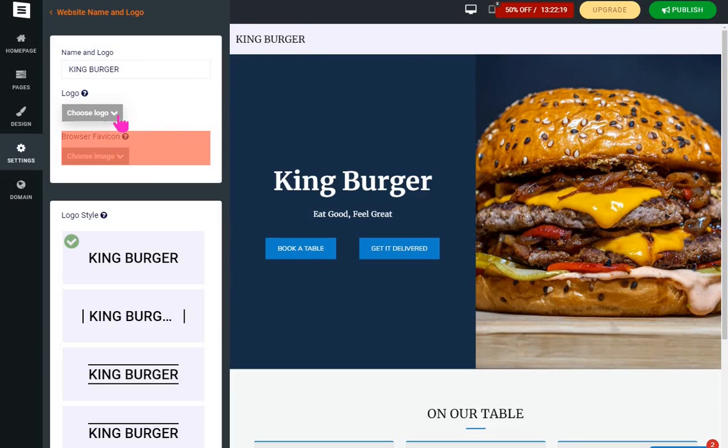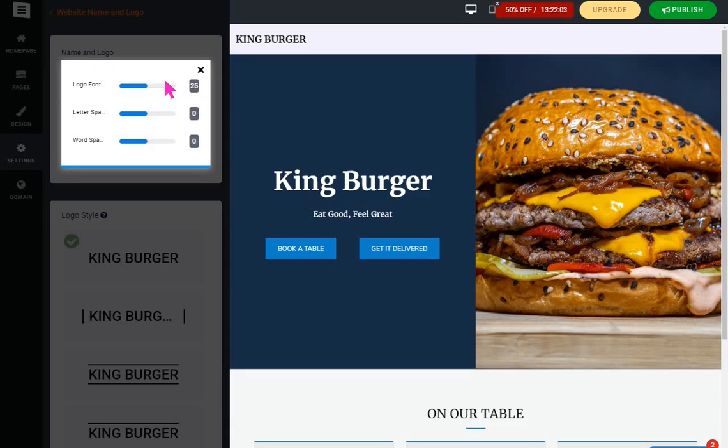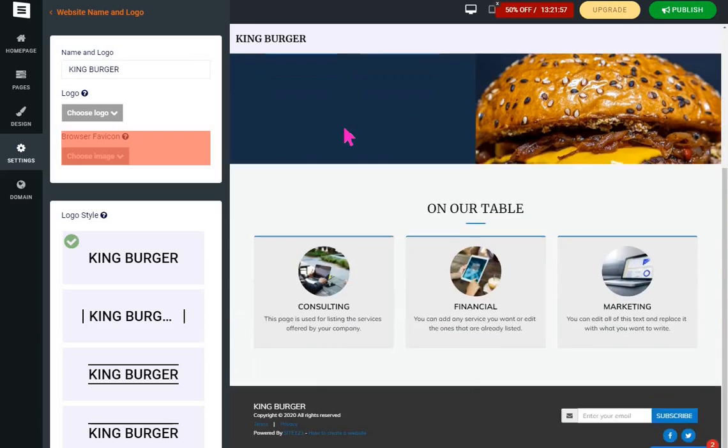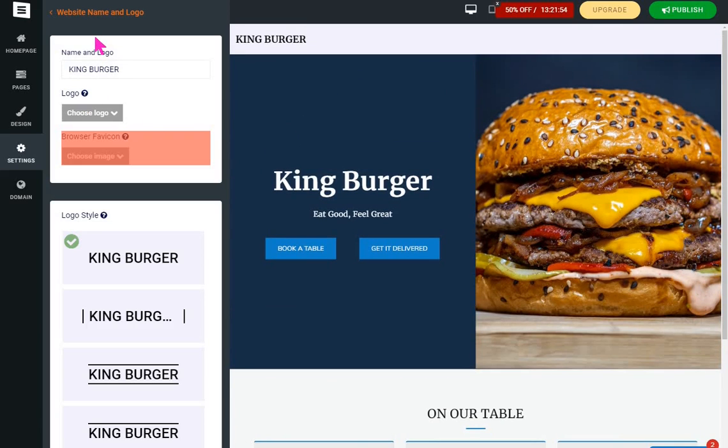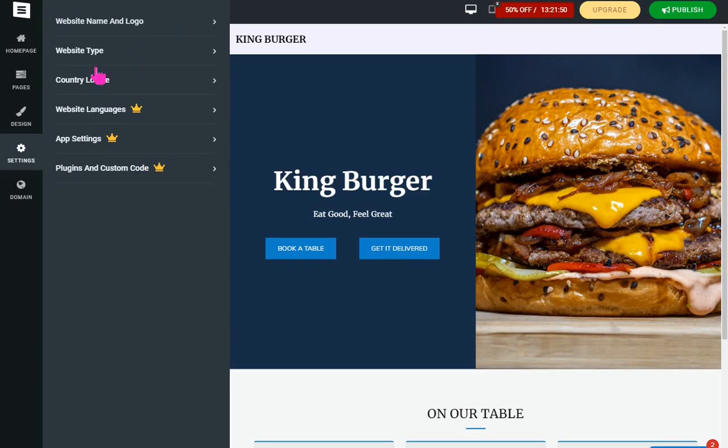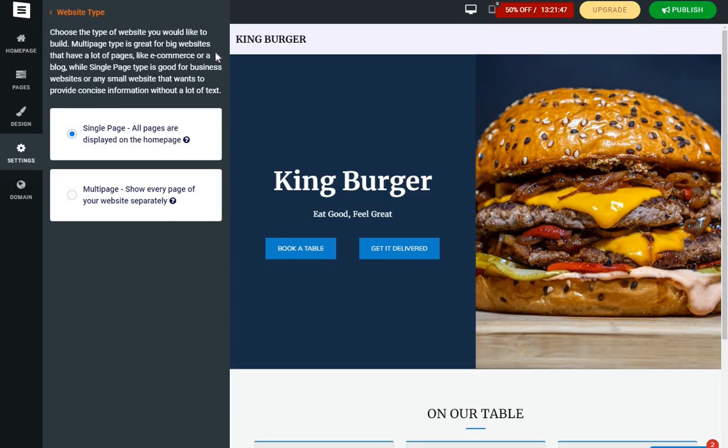So you can add a logo here, you can add an icon, you can upload a picture, which is your personal logo that you've developed, and external sources. You can get a logo from a link, maybe if it's on the cloud, and it's going to show up there. You can make it bold or small, change font size, letter spacing, word spacing, all of that sort of stuff. I think that's pretty cool.